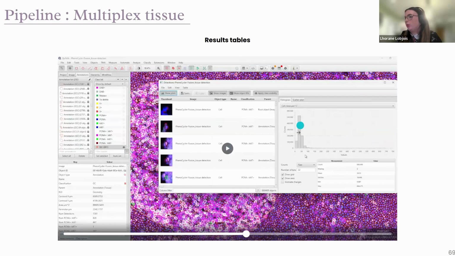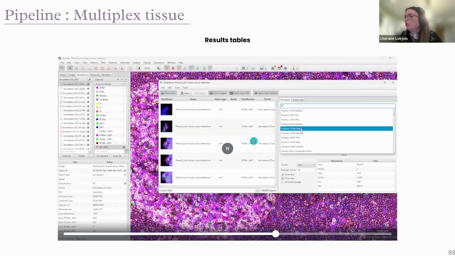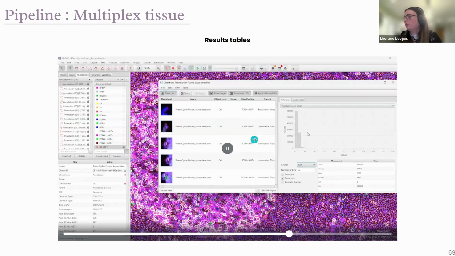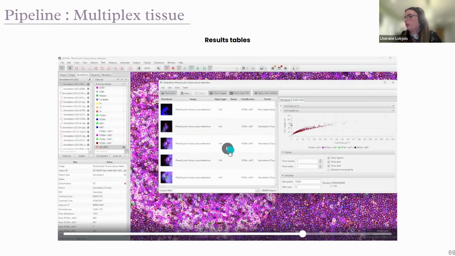You have the histogram representation if you click on show plot. And you can see a histogram with the mean of each measurement. Here it's the mean for the cell area in micrometer square. So you can change, of course, the measurement if you want to check. And also the scatter plot. It's from the 6th or 7th version, I don't remember, maybe the 6th.